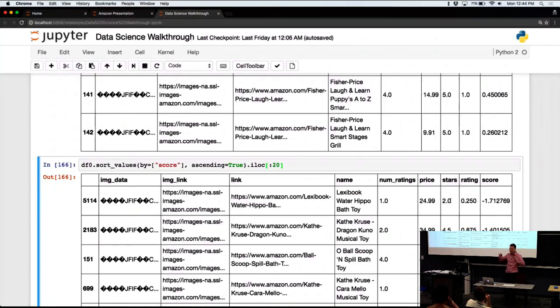Again, that's a complete conjecture. This is my conjecture. The first time, it's like, oh yeah, maybe that's why. I would guess that bath toys are something you give a kid when they're unhappy, whereas other toys are something you give them to be happy, right? And so that's my guess. But that's completely psychological, which is actually interesting. This is an interesting feature of this data that revealed something. The top ones I could kind of guess. The fact that bath toys are all awful, I would not have guessed. And so it forced me to come up with some conjecture as to why this might be the case.